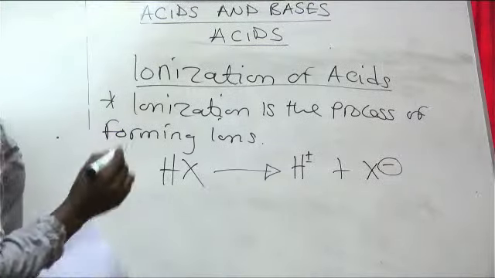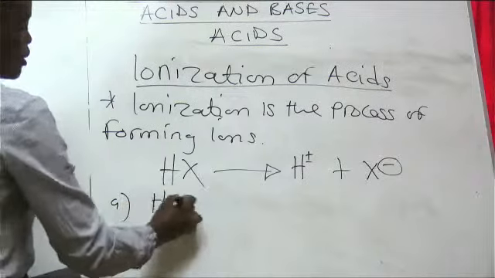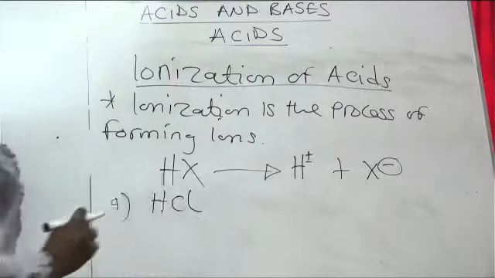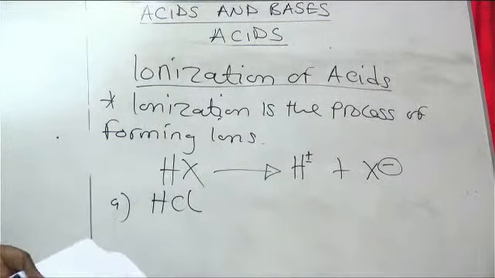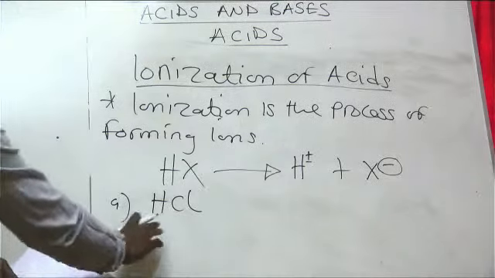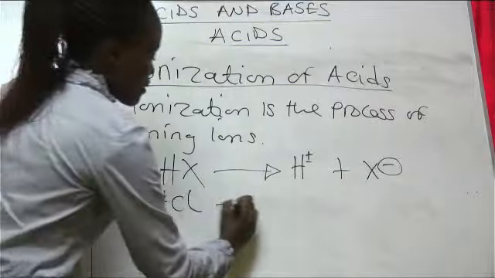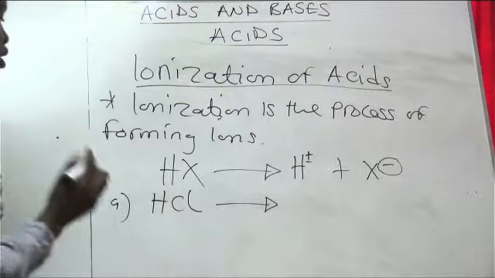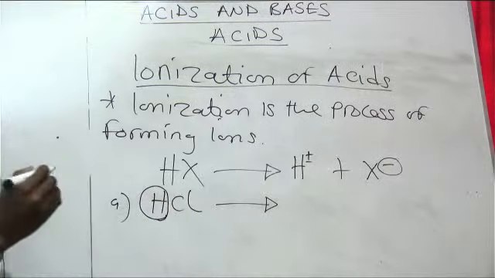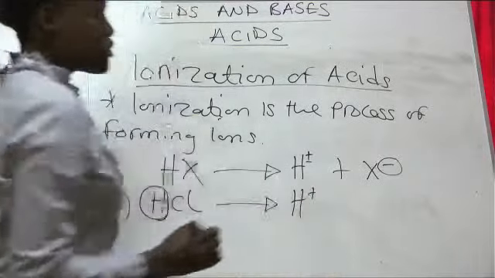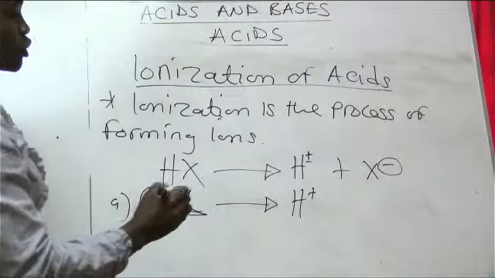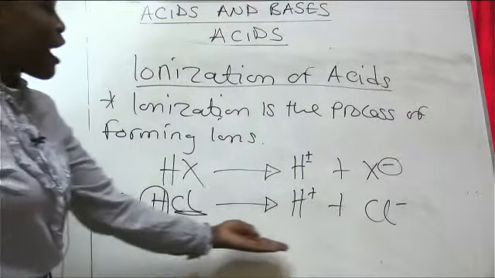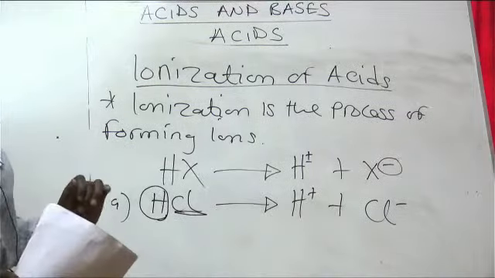Let's look at an example of a real acid. We'll start with hydrochloric acid. We write hydrochloric acid with the symbols HCl. So if we ionize hydrochloric acid, if we form ions of hydrochloric acid, the first thing that we're going to write is there should be a positively charged hydrogen ion. So this will be our positively charged ion H. What remains? We have chlorine. So our chlorine will be negative chlorine ion. So please don't forget, we've looked at hydrochloric acid.